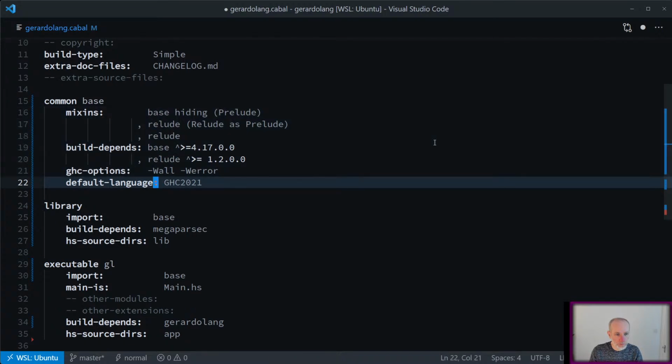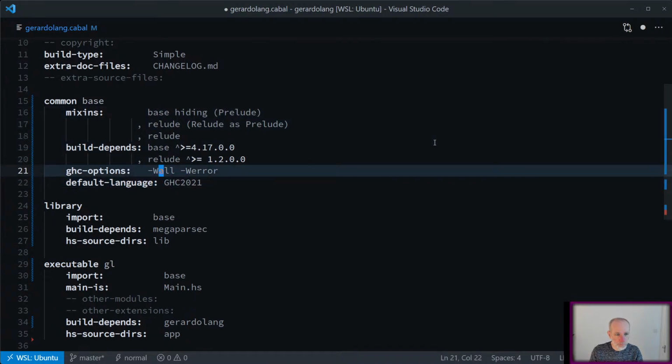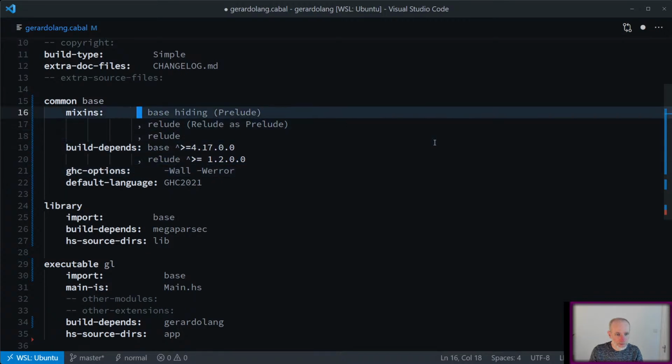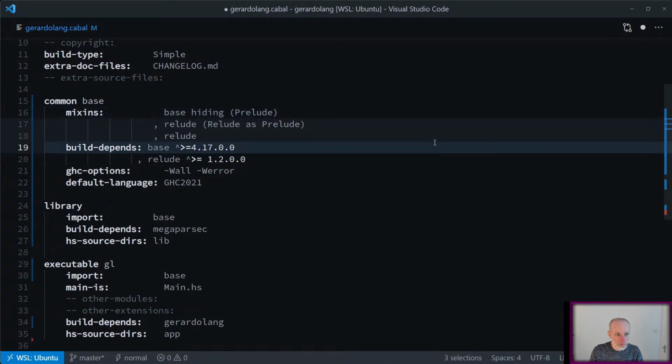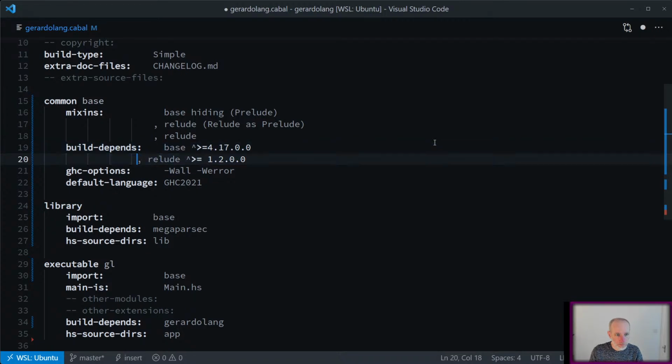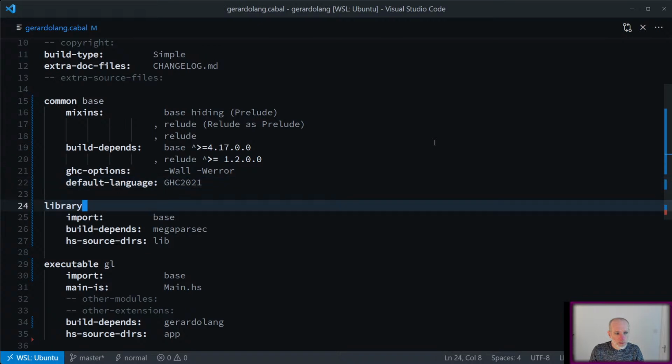Oh, it's not the way to do it. I can't remember how to indent these properly. Okay. I think that's pretty good enough.